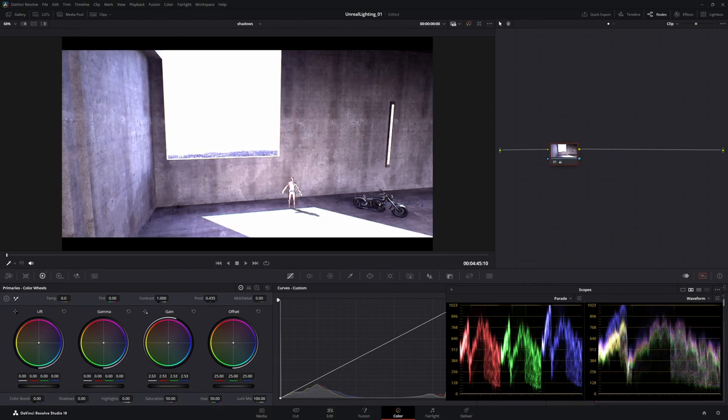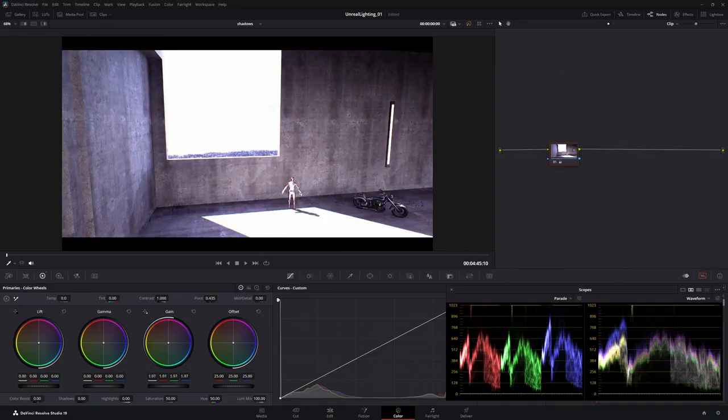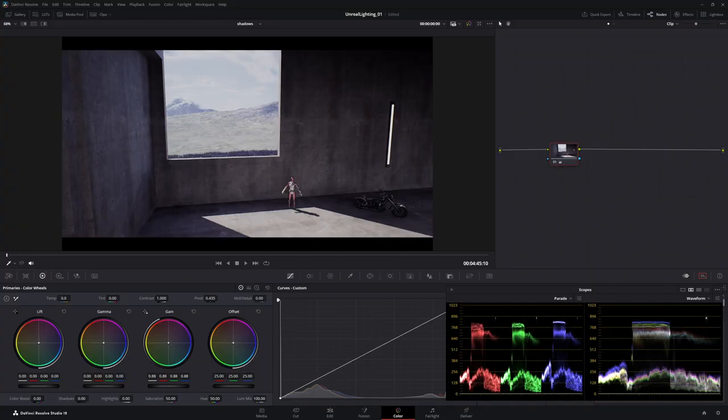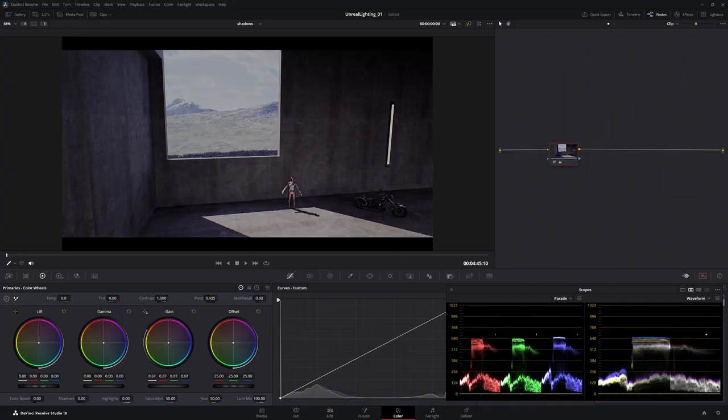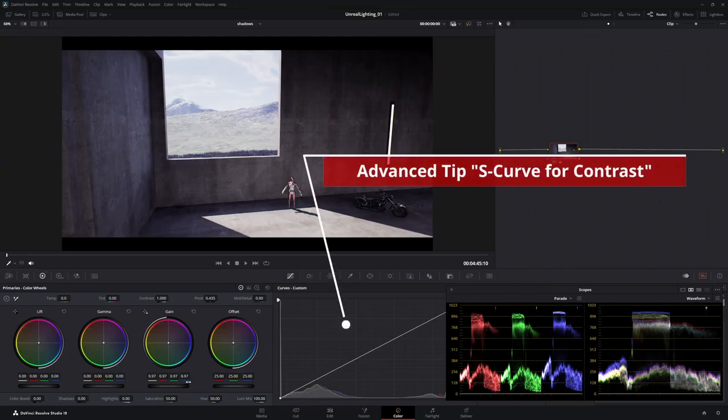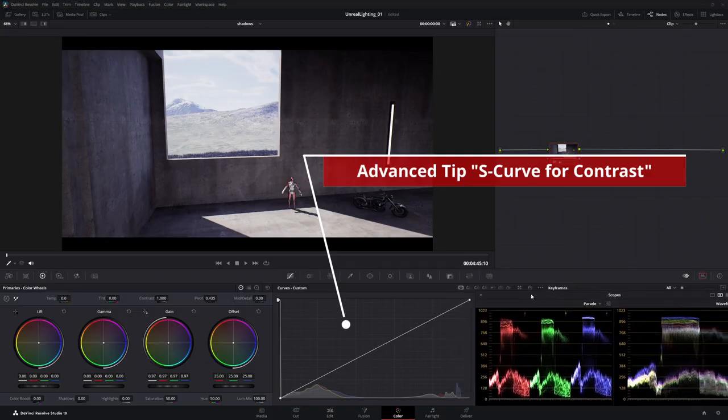For example, in Unreal, if you crush the shadows or clip your highlights before you export, I cannot go into DaVinci Resolve and bring that detail back. It's gone forever. So you really want to be careful when you are exporting, A, to use a high quality export format like EXR, and B, to make sure that your lighting doesn't crush your shadows or clip your highlights.